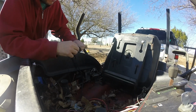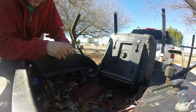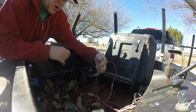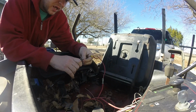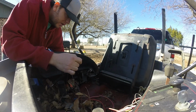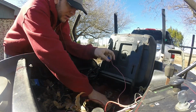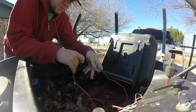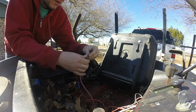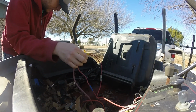I don't know what he's doing with all these extra grounds, but okay. There's another one. So he probably has these extra cables going to the PTO clutch. That is probably what these extra red cables are. He got it wired directly up, I would imagine, anyway. Why? Don't know. But obviously, it's probably going to cause a problem.